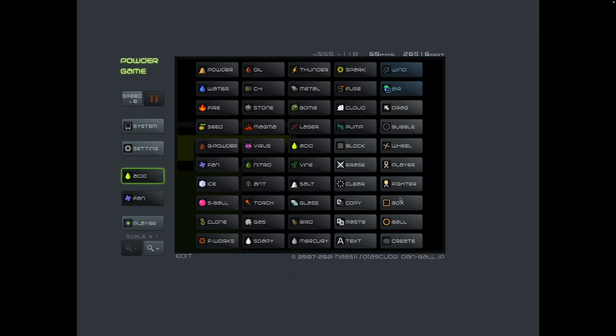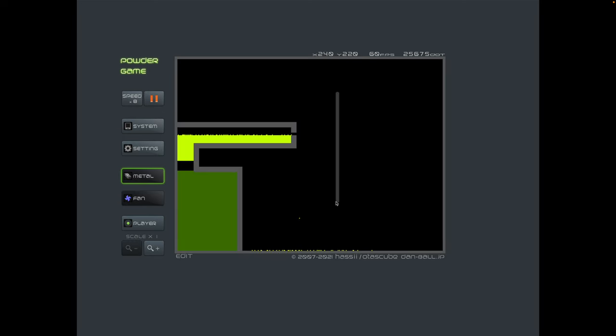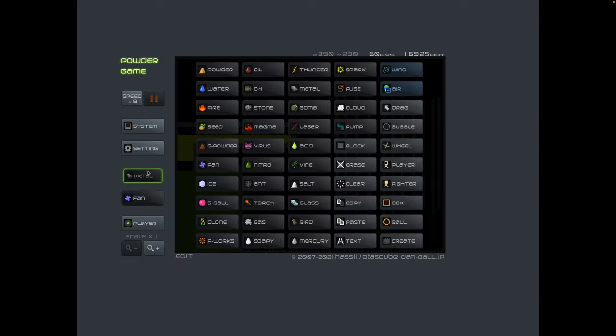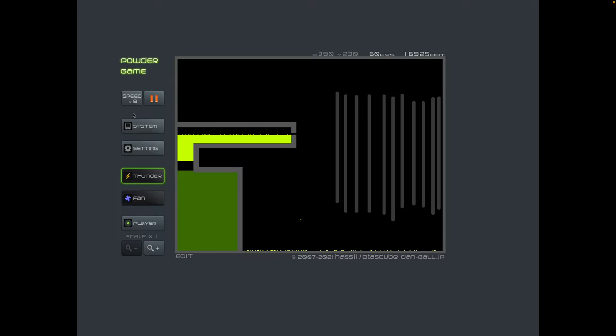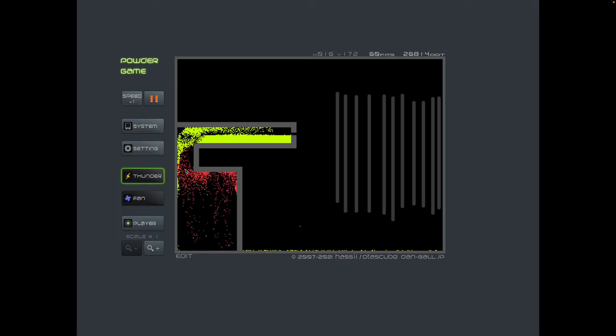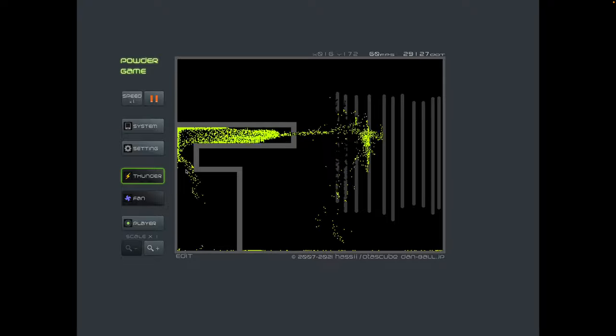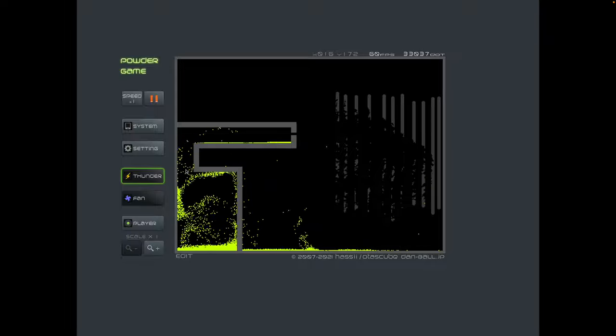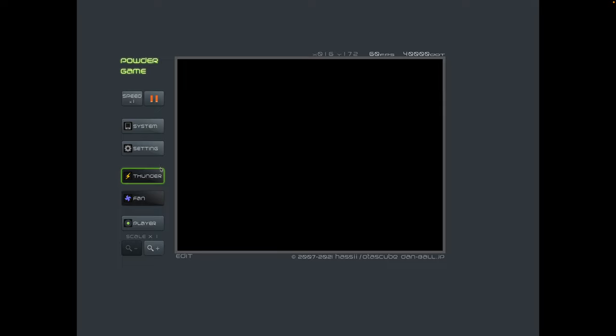Then I'll have metal as a target. I'll do a bunch of sheets. Oh, I'm almost done. So now you do the same thing with thunder. I'll turn it down slower. Kablooey! Oh wow, that works. Wow, it even goes through metal. Oh, that's acid. That's why. Well, that actually works.